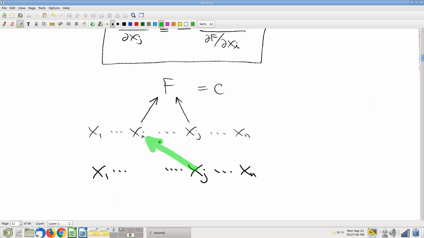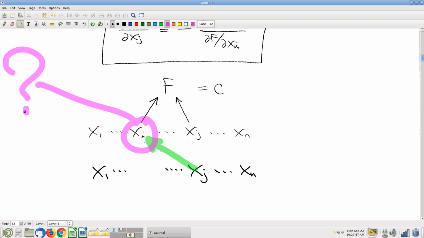The foot in the door on this, to figure out what that is, keep in mind, we don't know what this function is. I don't have that explicitly given. I have not solved for xi. After all, this is the implicit function theorem, not the explicit. If there was an explicit function, take the derivative. Nothing to it. Okay, so we're going to come at this indirectly.